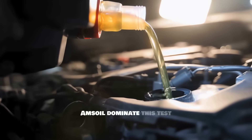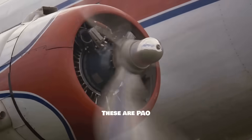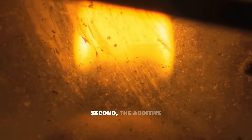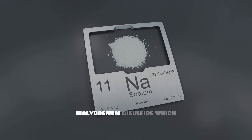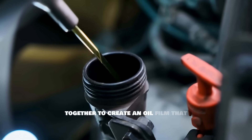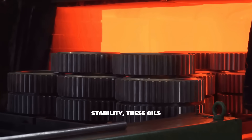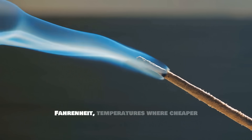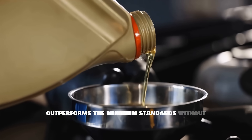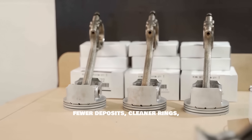So why did Liqui Moly and Amsoil dominate this test so completely? First, they both use the highest quality base oils — Group 4 and 5 synthetics, known as PAO synthetic oils and ester-based oils, the same type used in aerospace applications and professional motorsports. Second, the additive chemistry is superior. Liqui Moly uses molybdenum disulfide, which bonds directly to metal surfaces. Amsoil uses high concentrations of molybdenum plus boron, working together to create an oil film that stays intact under extreme pressure. Third, they have exceptional high temperature stability — these oils barely oxidize even at 240 to 260 degrees Fahrenheit, where cheaper synthetics break down almost instantly. Fourth, their anti-wear zinc content outperforms minimum standards without damaging catalytic converters. And fifth, they have low volatility, which means less burn-off, fewer deposits, cleaner rings, and cleaner pistons.